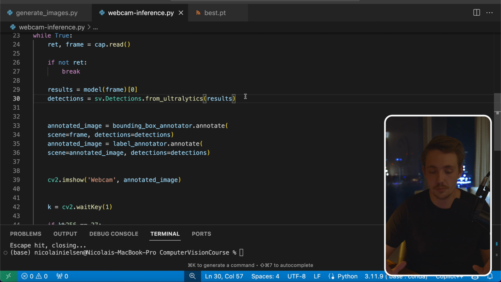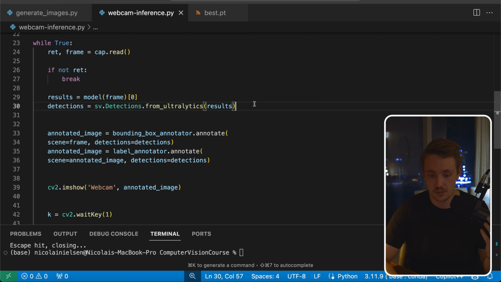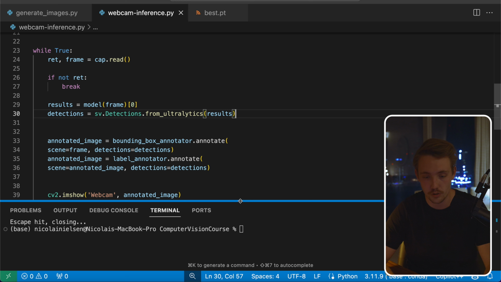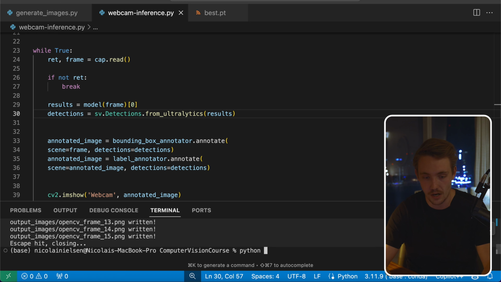And you can also use a custom dataset, an arbitrary dataset. I just took this dataset here while doing this video. You can use an arbitrary dataset. There's also a ton of datasets on the Roboflow platform, or use your own. So this is a pretty cool way to learn how to set up this whole computer vision pipeline. We're good to go. Let's now go down and run our Python application. So webcam inference.py, let's run it and take a look at the results.